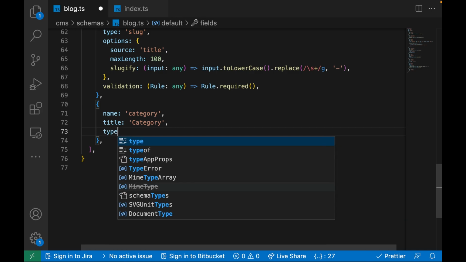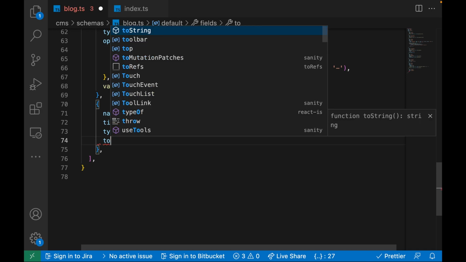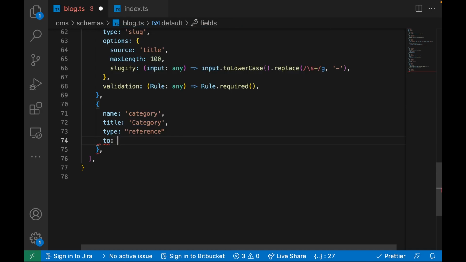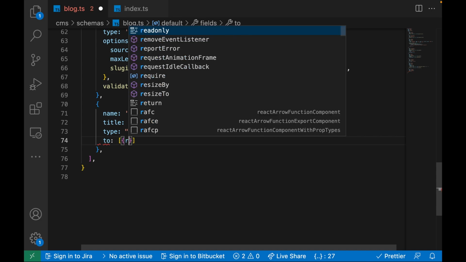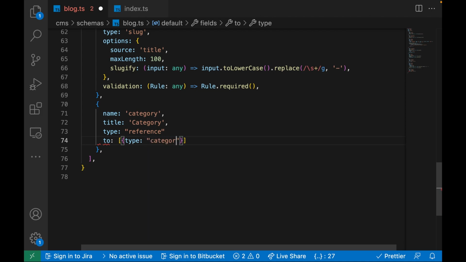And the type this time around is going to be of type reference. That means we are trying to reference another document, okay? And since it's of type reference, it needs this to property to know the reference that it is referencing. And this is going to go to of type category.